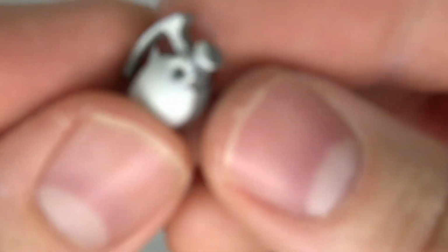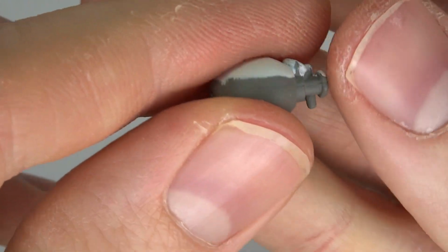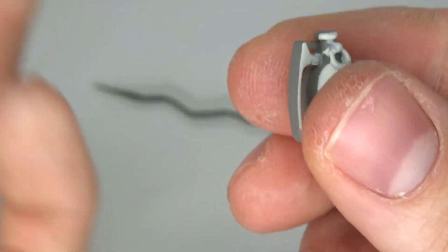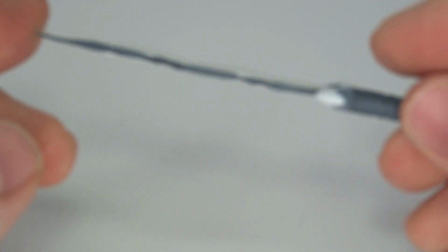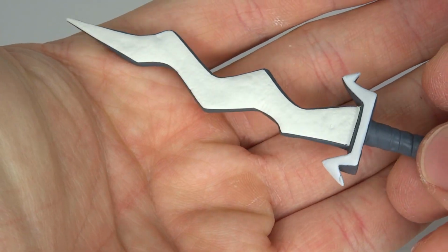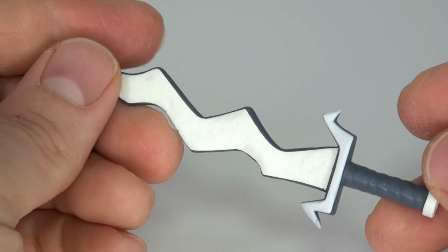Accessories! You got a grenade, which I don't really know why he has a grenade. I guess maybe because he explodes, but then again, every opponent explodes in Turtles in Time after you beat him. Yeah, it's a nice accessory, it's fine. And then you have his blade, his crooked blade or whatever you call that. If it has a name, it looks like just a blade that's shaped like lightning or something. It is a slash weapon, so I'm not complaining about it.